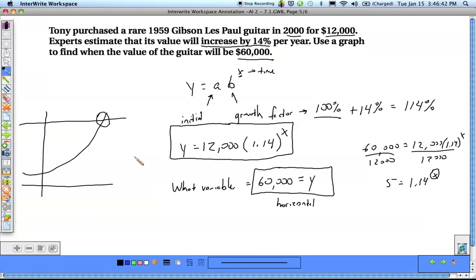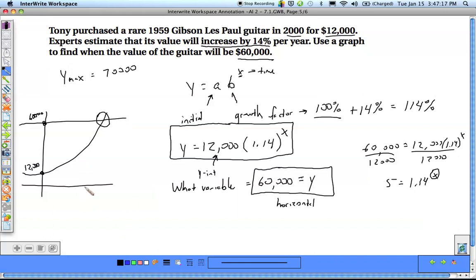All we have to do is talk about how to actually graph these, as in where we are going to find that intersection. If you take a look, remember this is your a value, so this is really your y-intercept. You're going to have a y-intercept of 12,000, and this one being a horizontal line at 60,000 means that it's going across here at 60,000. So what we want to do is make our y max value higher than 60,000. Since we know that's going across at 60,000, maybe we want to make it 70,000 so that we have a big enough window to actually see where it's going to cross.